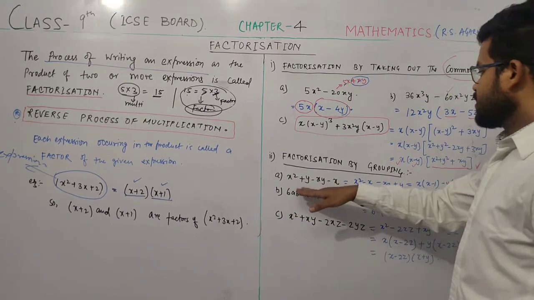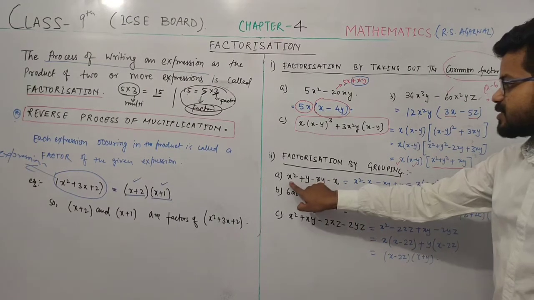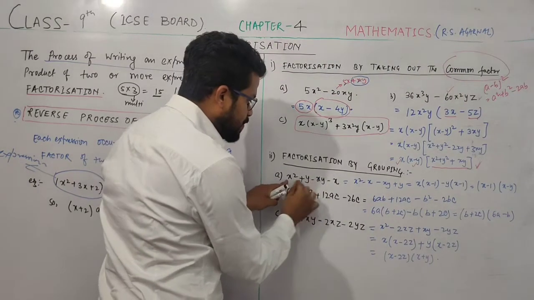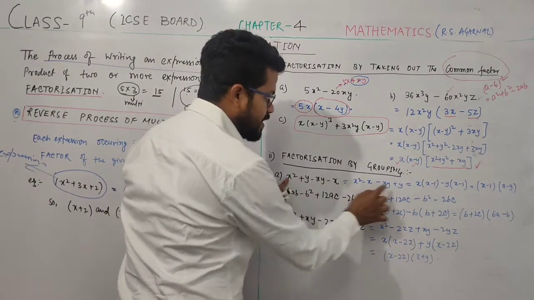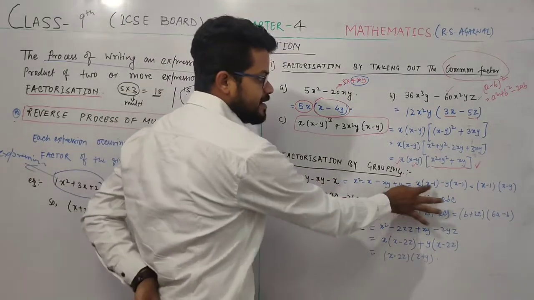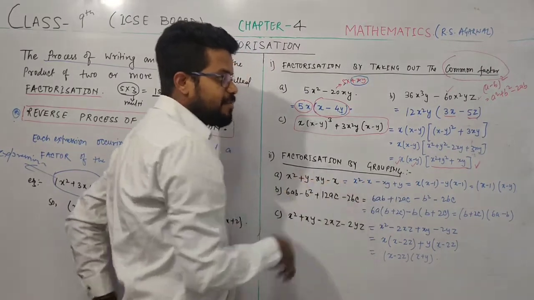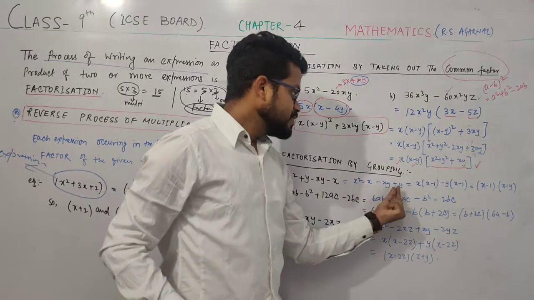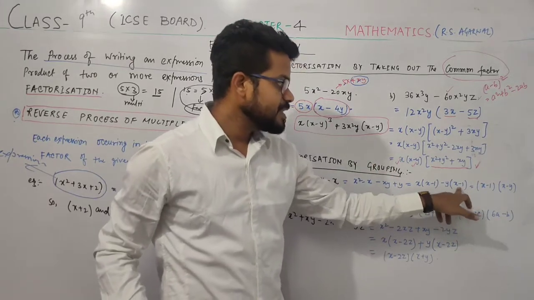So here I arrange the group. This is x square plus y minus xy minus x. So I make a group: x square minus x minus xy plus y. Why do I take this? Because when I take common x, the remaining one is x minus 1, and when I take minus y, the plus y becomes minus, and here it is also x minus 1.